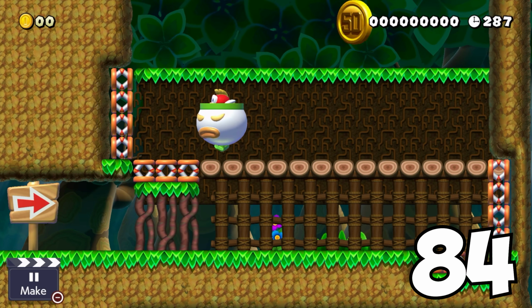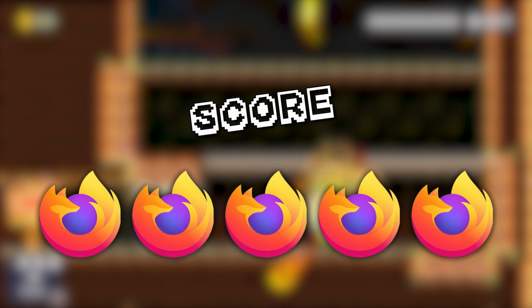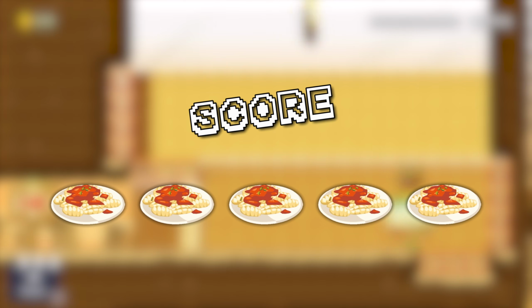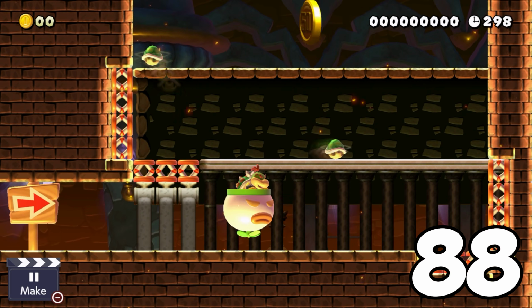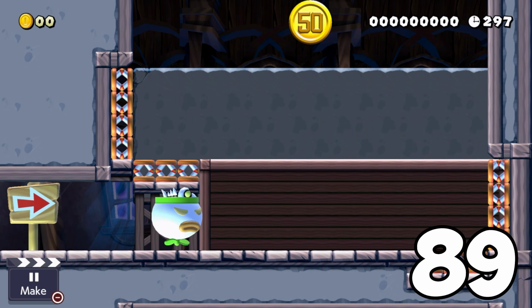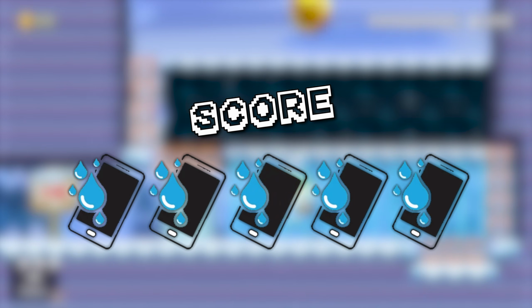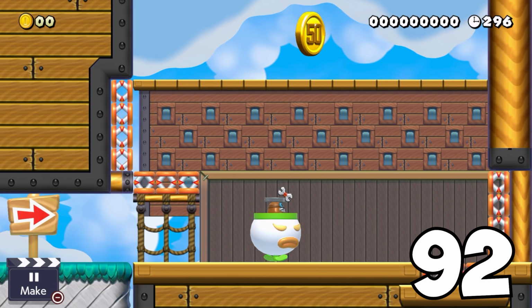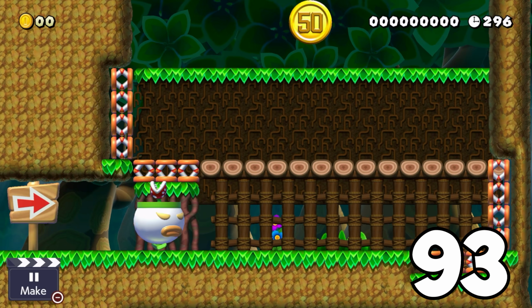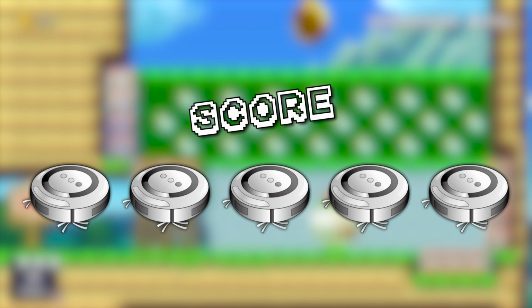So, Cheep Cheep earns 5 Sheep. Bowser gets 5 Browsers. Pokey gets 5 Gnocchi. Spike earns 5 Bikes. Bowser Jr. gets 5 Spooners. Fishbones earns 5 Fish Clones. Dry Bones wins 5 Wet Phones. Monty Mole gets 5 Monty Poles. Rocky Wrench gets 5 Bench. Piranha Plant gets 5 Piranha Pants. And Goomba gets 5 Roombas.